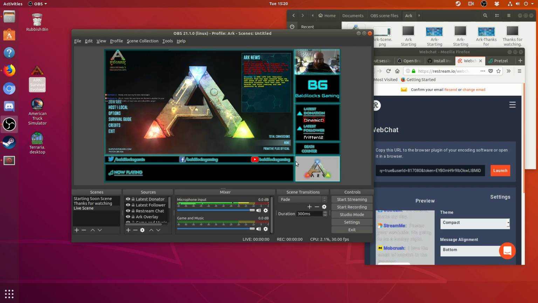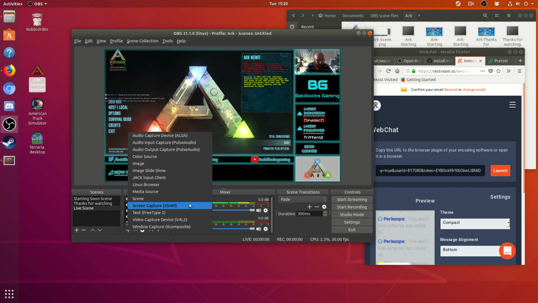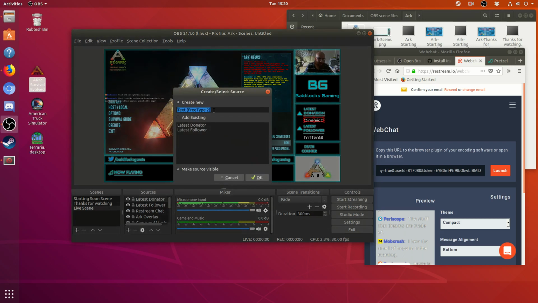These are all in my overlay, but let's say we wanted to add something which we hadn't placed in the overlay already, like for instance my website address, just for another cheap plug here. So we add a text capture, website address.